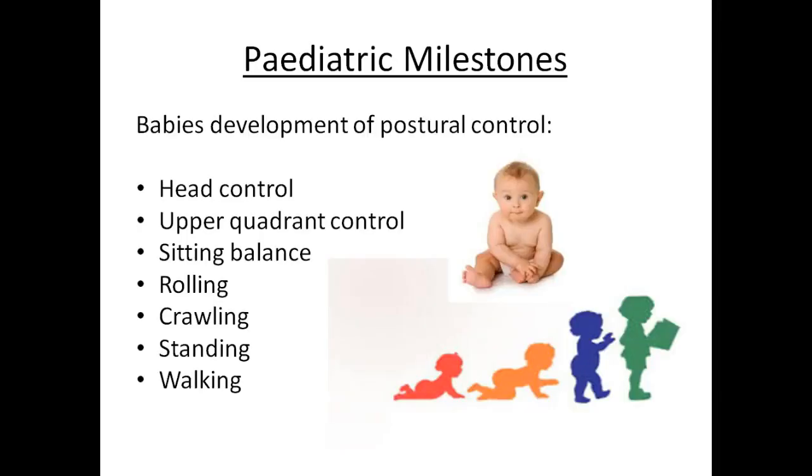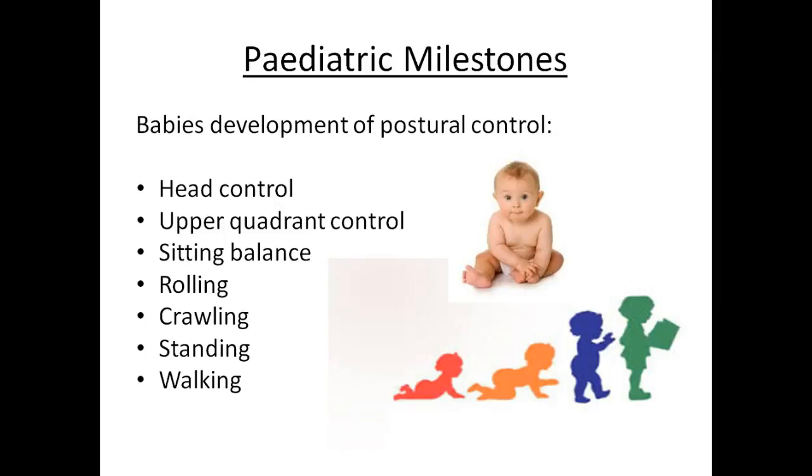So pediatric milestones. Within the young child, okay, young babies, the first thing they do is develop head control. They've got to be able to see what's going on and what they're doing. And that's from our hunter instinct. All our senses are on our head, and it needs to be orientated to what we're looking at. Then we learn upper quadrant control. You'll see babies just push up naturally, pushing themselves up as they develop that upper quadrant control. Then they gain sitting balance. Between 4 and 6 months, they should be able to sit there on their own, developing the musculature and the tone and the skills of just being able to sit up.